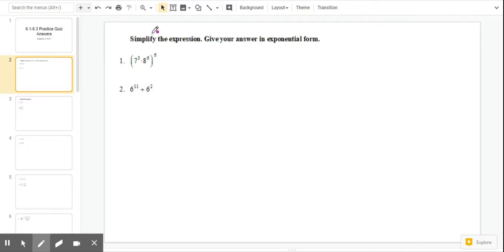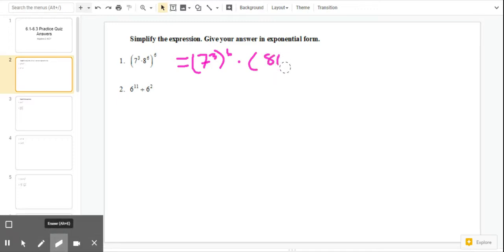So this just leaves us with 7. Let's write it like this. We'll take it really step by step. So we're distributing it first, distributing the 6 to the 7 cubed, and then 8, oops, already making a mistake. So 8 to the 6th power. So then I just wanted to make it super clear why we're going to multiply here.